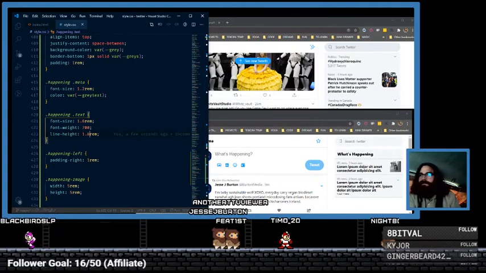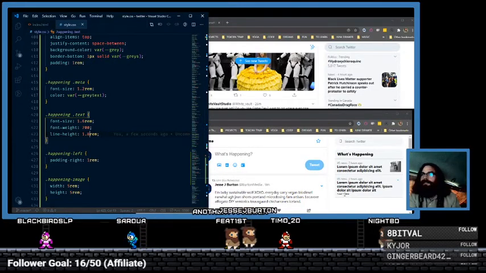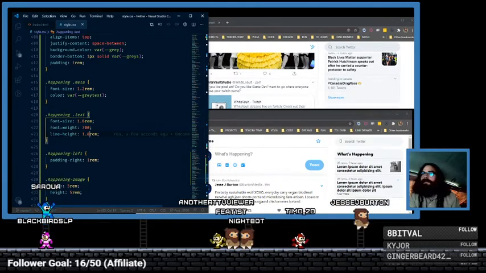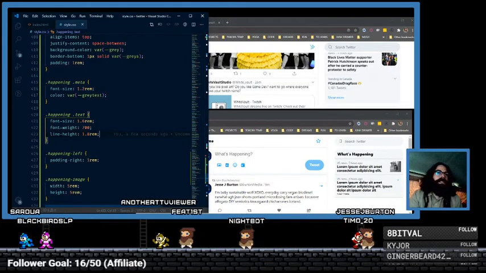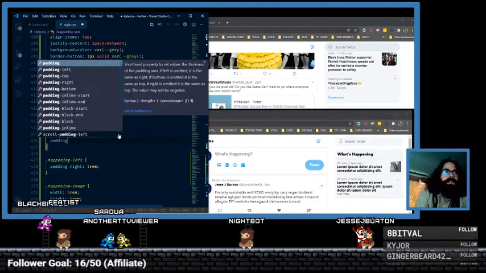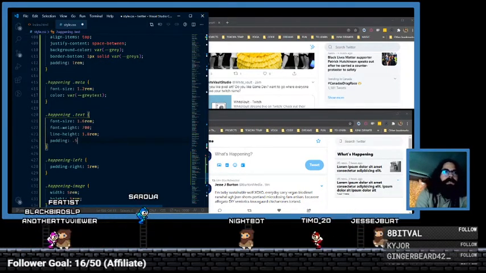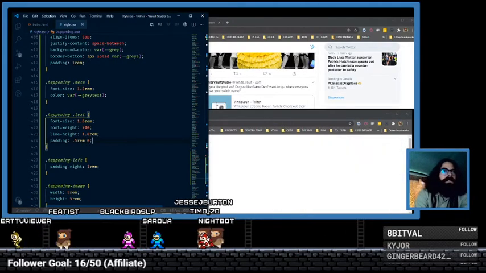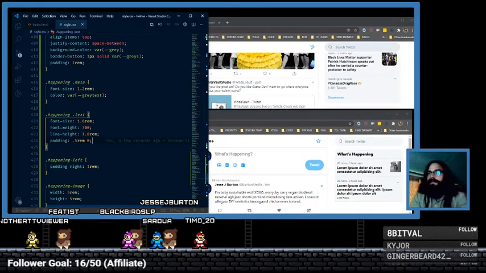I do think we want a little bit of space up above and a little bit below. So I'll put that into here because we want it above and below. So I'm going to give it a padding of just 5 pixels and 0.